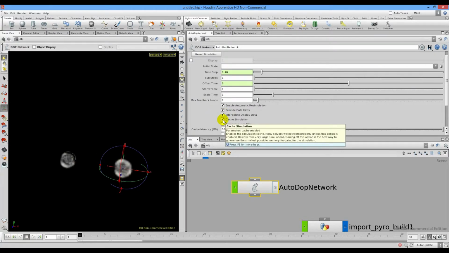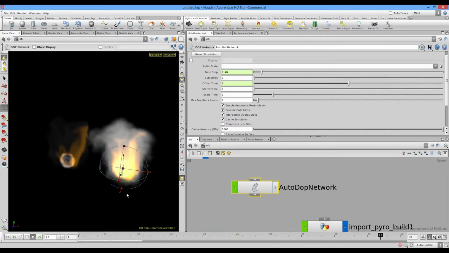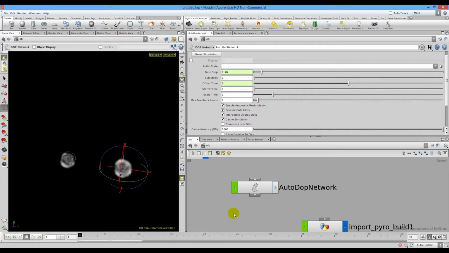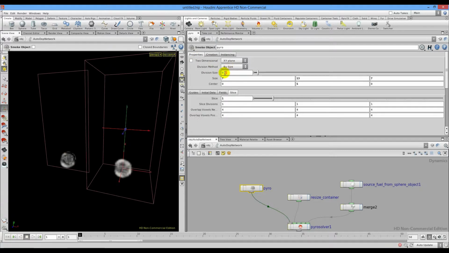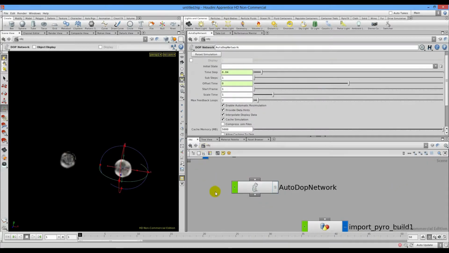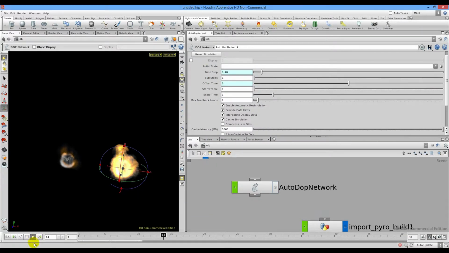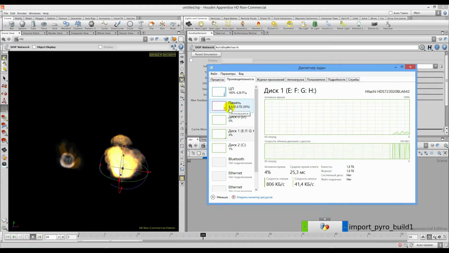Cache simulation is a very dangerous and bad feature. I hate it because it's caching your simulation. Like now, I played once and it cached it like this, but now it works fine. But let's imagine that I have my simulation set to something like 0.5 and the number of voxels is 5 million, and one file will take a lot of space in the memory, and this data will be stored inside of your RAM.